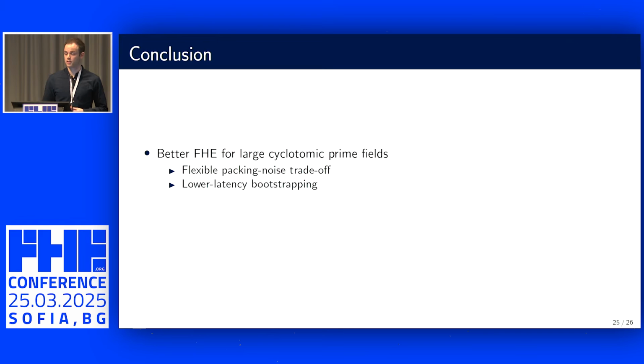To conclude, in this presentation I described our solution for better FHE, to instantiate it with these large cyclotomic prime fields. This has a very flexible trade-off where you can choose the number of slots that you want, and based on that, you get either faster or slower noise growth. Then we have a quite fast bootstrapping operation, which results from the smaller parameters that we can use in our FHE scheme. One limitation in the bootstrapping is that we need to convert to the regular BFV scheme, since we do not know how to instantiate all of the steps directly in GBFV. Okay, thank you for listening.